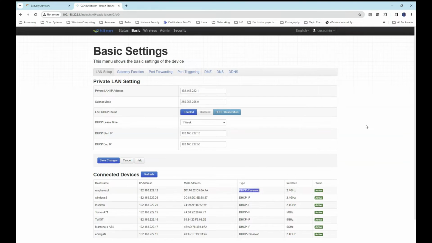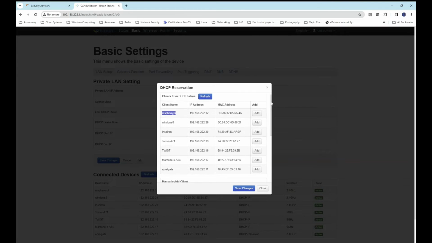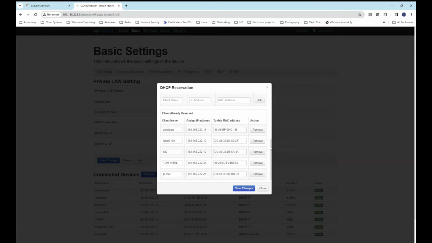The DHCP reservations are managed under the DHCP reservation section. So I'm going to click it and you're going to see what I mean. So here is my Raspberry Pi and it is an option to add. However, I already have it on my list. It's with different name. It's with the KX2, but I created it. So every time my DHCP server sees this MAC address, it's going to issue this specific IP address.